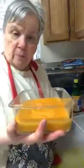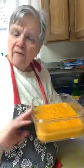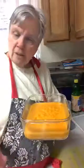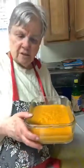I'm gonna hold this up. That'll probably be my final shot because I'm gonna get off of here in just a little bit. But this is a very simple thing to make. If you don't have a high-speed blender, you could possibly put it through the food processor. I thought about doing that, but I thought no, it said high-speed blender, so I'll use my Vitamix. It probably would have worked in the food processor as well, but since I put it through the Vitamix, it came out real good. You see, it didn't leave any bits or anything because it pulverizes everything.